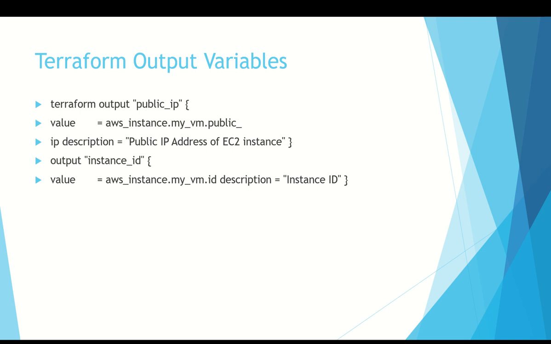Now, Terraform output variables. Output variables in Terraform allow for retrieving specific details about the resources created during the apply process. These details can be useful for further processing or to display critical information in the same CLI terminal. Output variables are defined in the same variable.tf file, or you can even create an output.tf file separately.